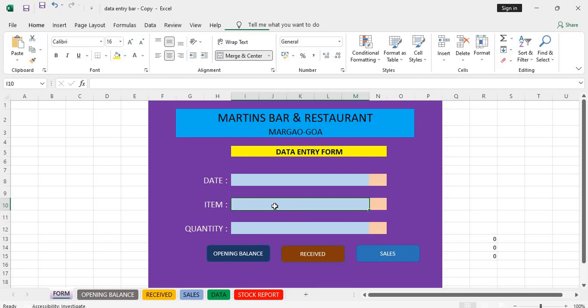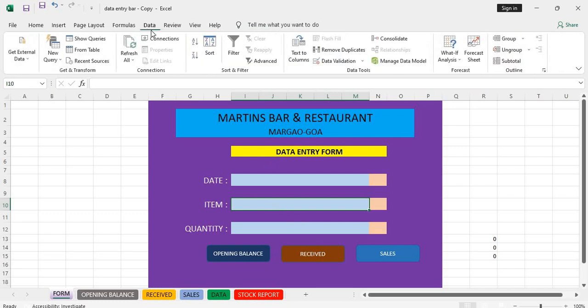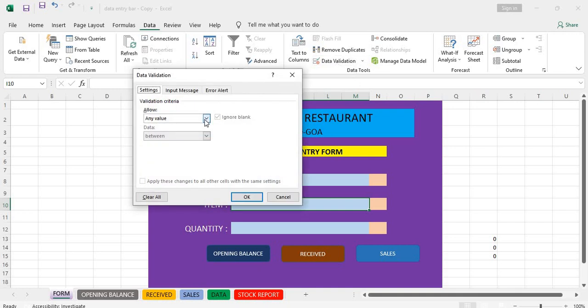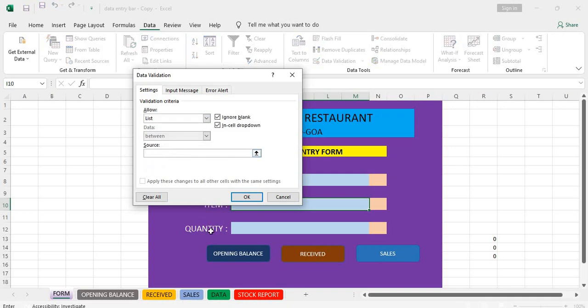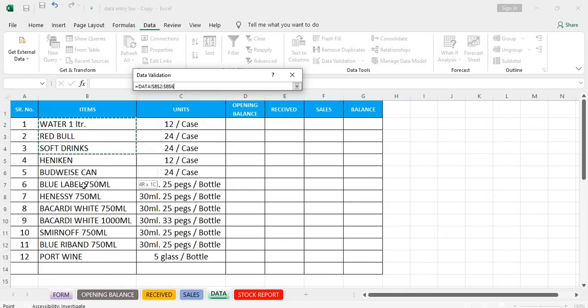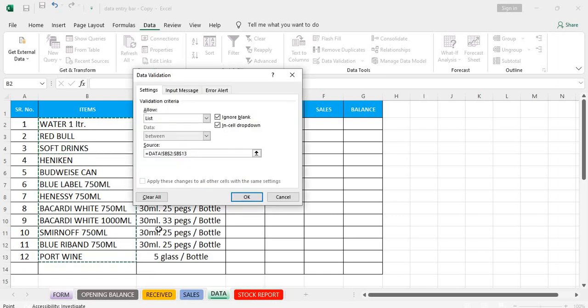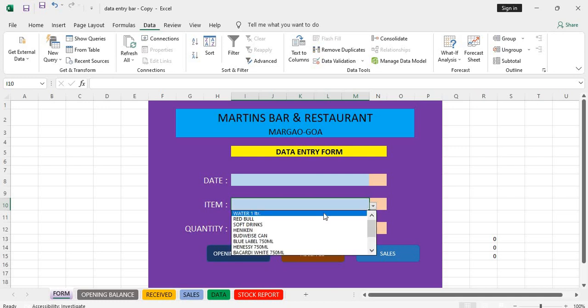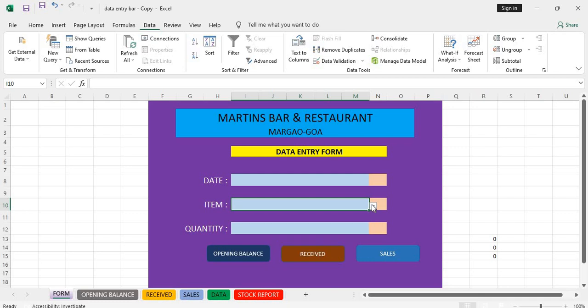To do that, keep the cursor here, go to Data, Data Validation, criteria Allow, click on List, go here, click on this data, drag all of this and click OK. See this, now you have all the items here in a drop down menu.